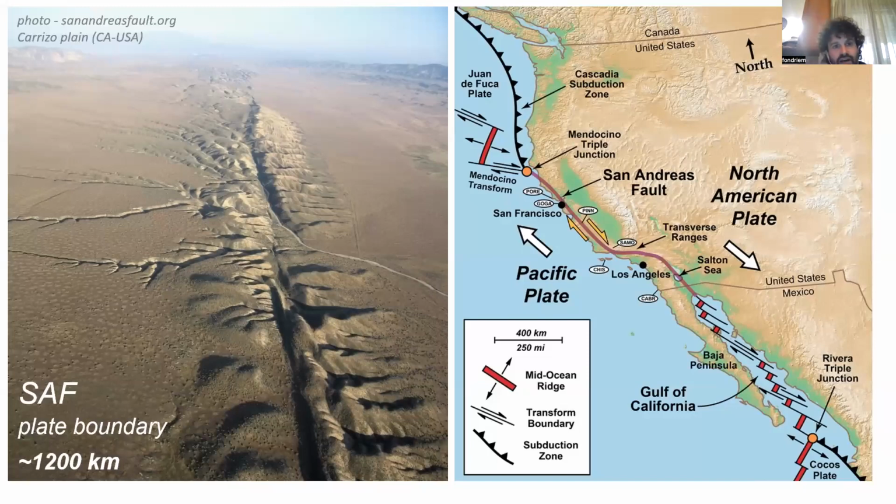In a very general view, faults are localized and relatively narrow zones where the deformation of the crust is mostly accommodated, even at a lithospheric scale. So, for example, you can have a very big fault which is in fact a plate boundary, and probably one of the most famous faults in the world, the San Andreas, which accommodates strike-slip deformation along a complex plate boundary between the North American plate and the Pacific plate.